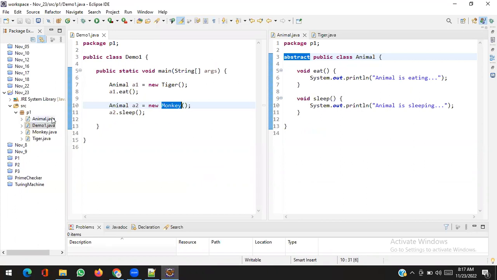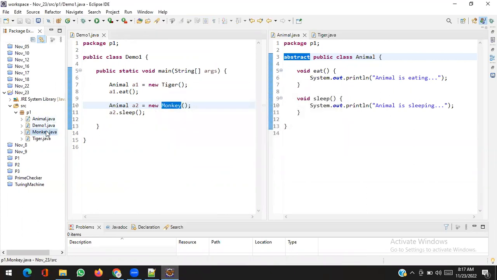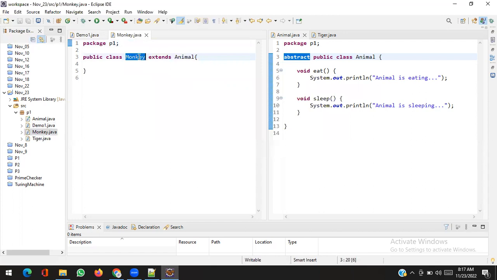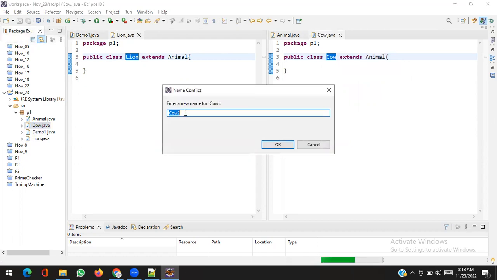So I will not write this example. I will write my own example. Let's say lion, cow, crow.